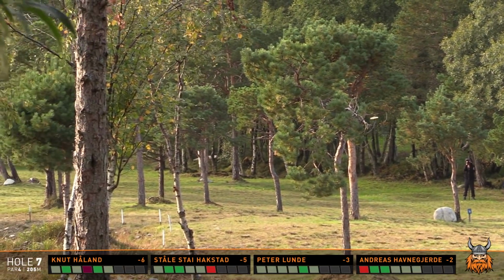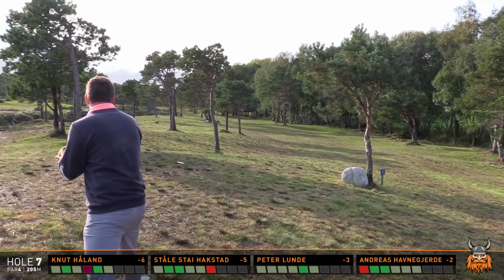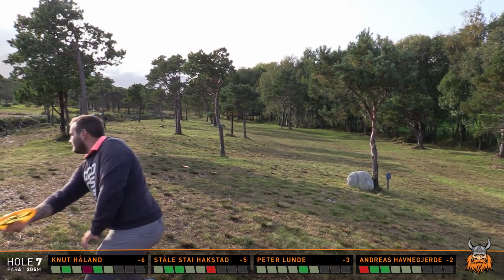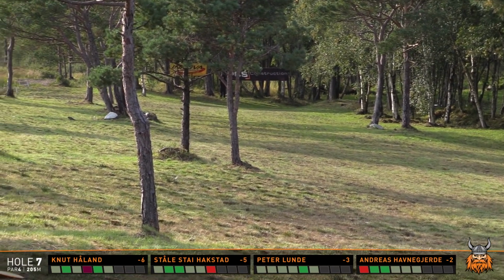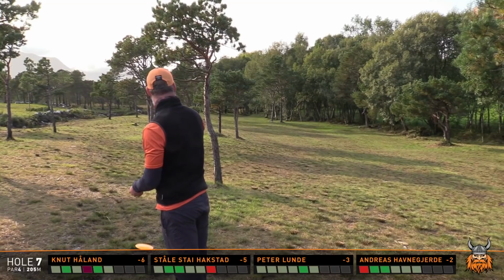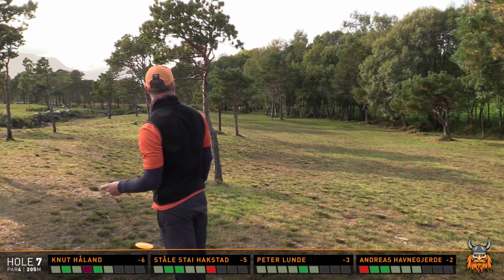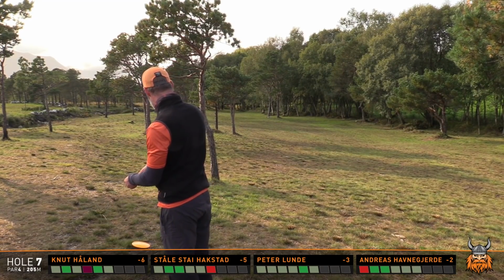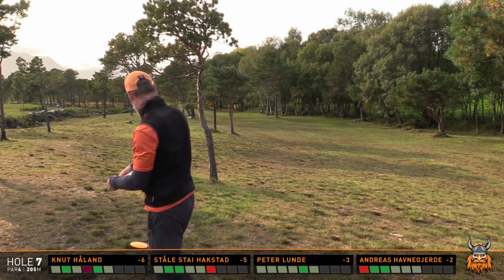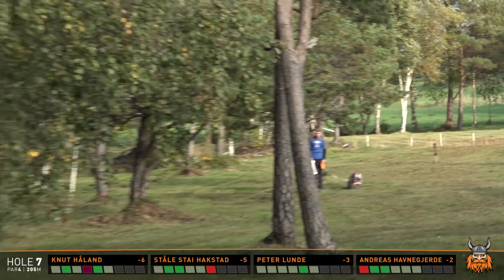Ståle putting hyzer on it. A little nick from the tree. He won't be in a bad position. Yeah, but at best, he's probably looking at a par from there, as we see from Andreas. If you don't get a pretty good move on it, as you just said, you're not really going to find a good way to get to the pin or get onto the green. And that's what I think Ståle is looking at, is just how can I put it up there and be safe and make sure I still walk away with a par 4.